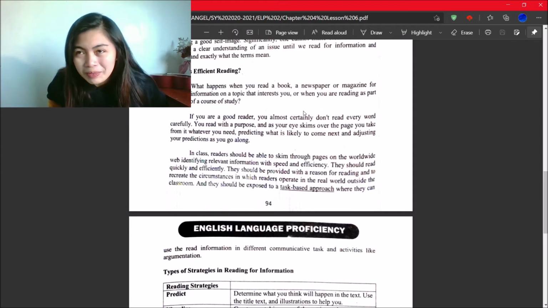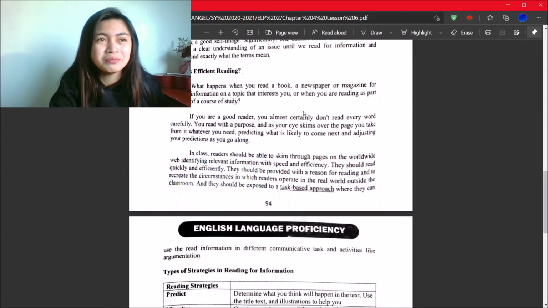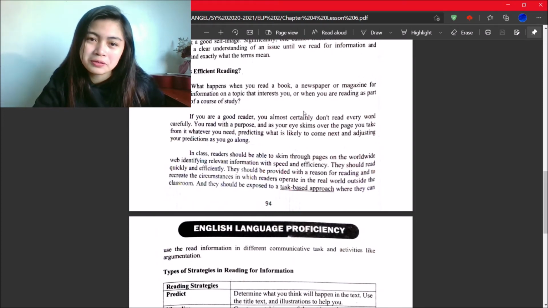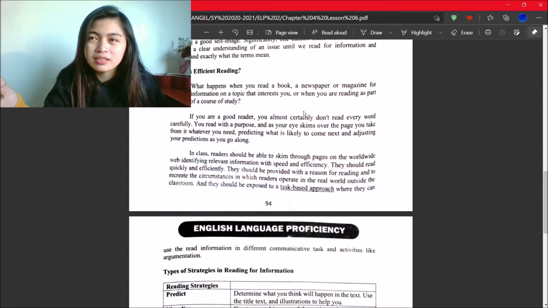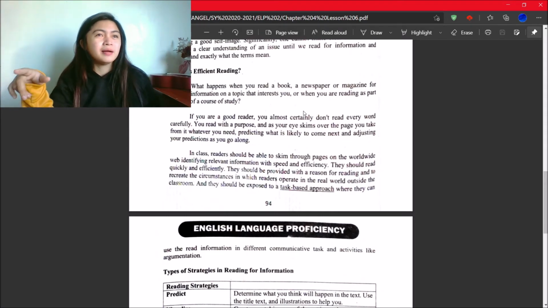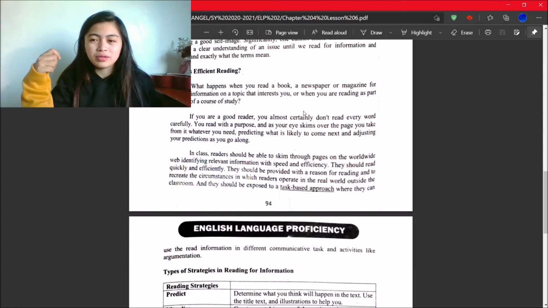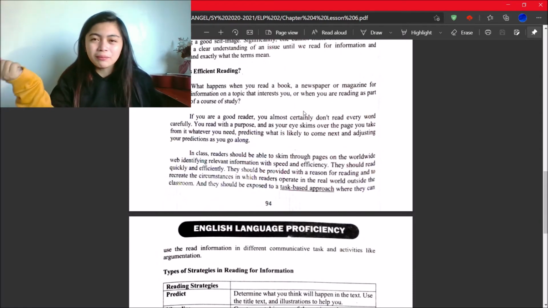The way that you speak, it should be a purposeful communication. Kaya nga may purposive communication kayong subject. The way that you listen, it should have a purpose. So, in reading, you need to read with a purpose. Kasi minsan tayo, there's the tendency of us na porket bored tayo, you just grab a book and then read. Parang sinasabi mo, pastime ko siya.